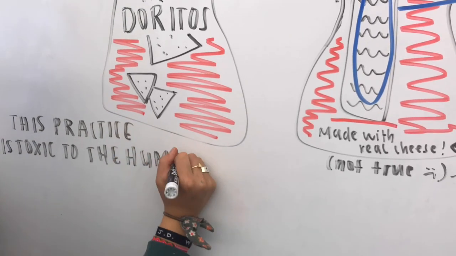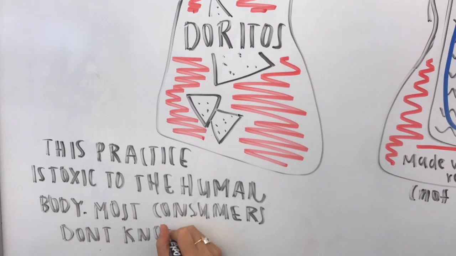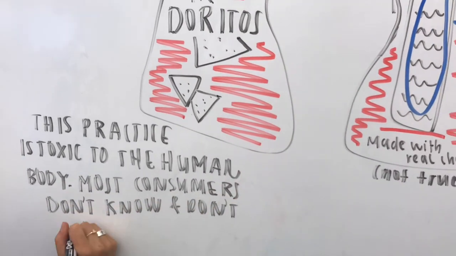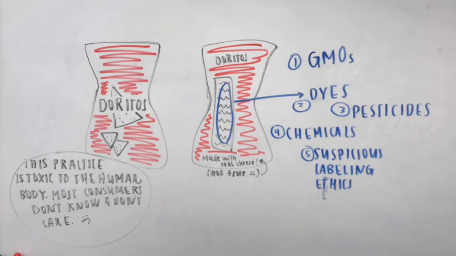Dyes and chemicals are added to food to increase shelf life, to make produce more cosmetically appealing, to addict customers and to grow more food efficiently. However, not only are these practices toxic to the human body, but most of these factors are not properly regulated while labeling products, making it hard for consumers to know exactly what is in their food and what they are putting into their bodies.